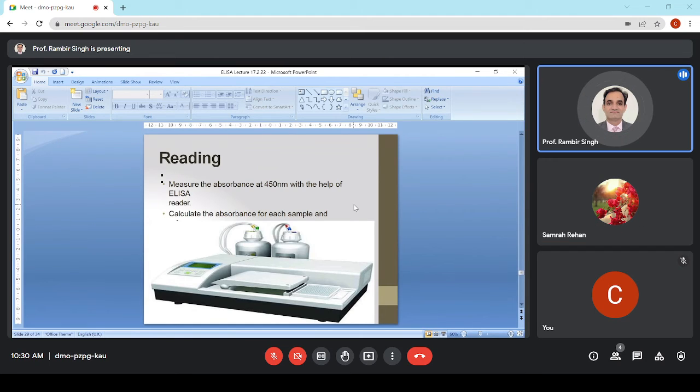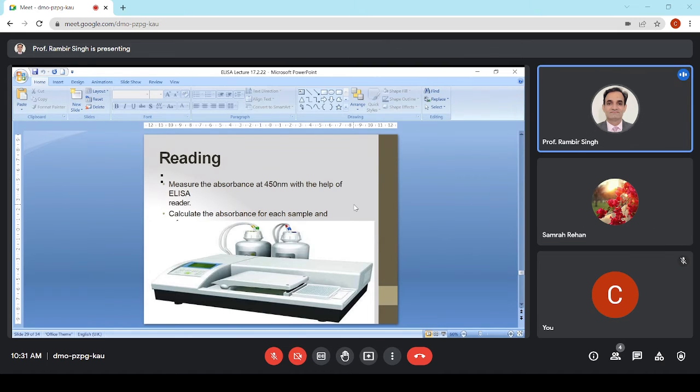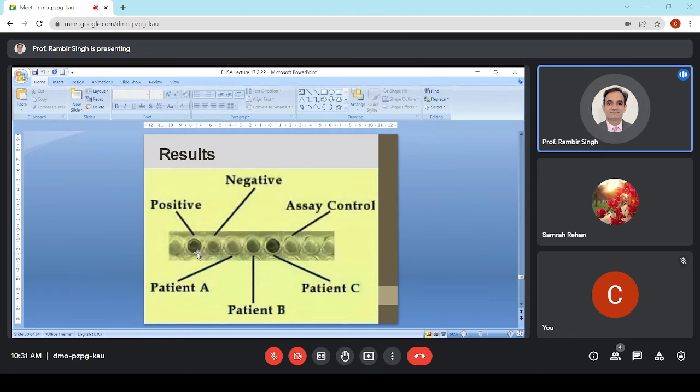Now, this slide is about the measurement of plates, because this is a very important aspect of any ELISA, that is, how the plate is measured. So we use plate readers for that. We can measure absorbance; mostly HRP is measured at 450. The substrate gives a color which is measured at 450 nanometer. So now you see here, if you get color, it is positive. If you do not get color, it is negative.